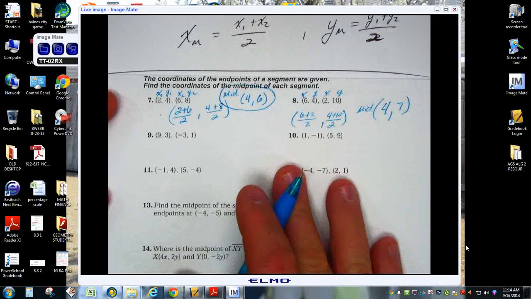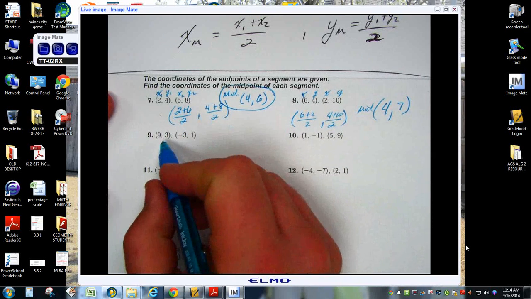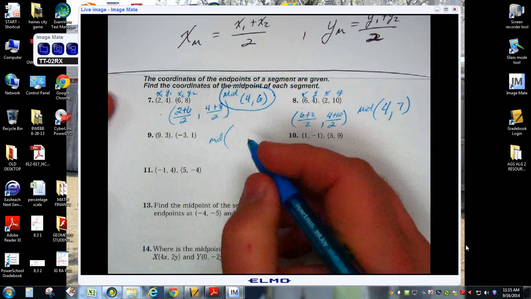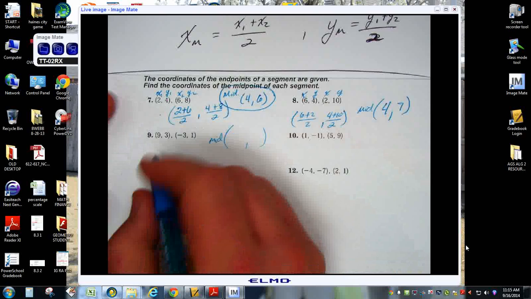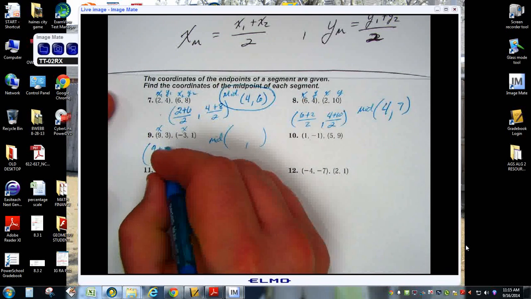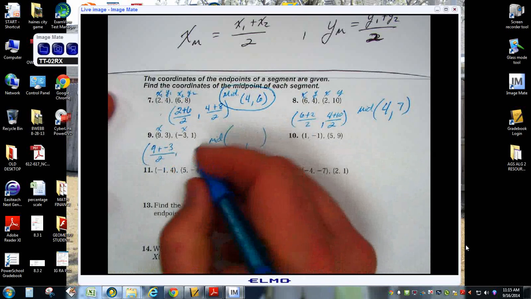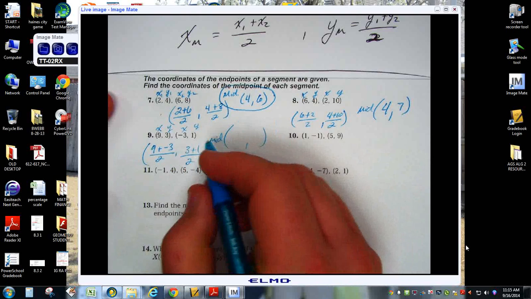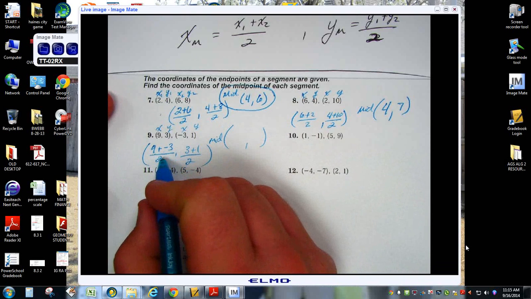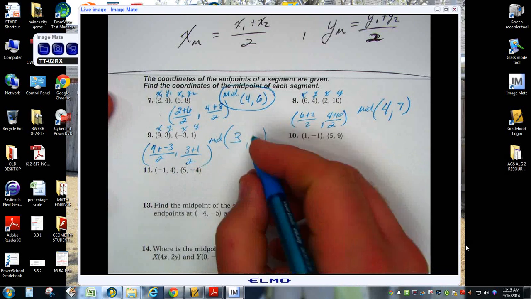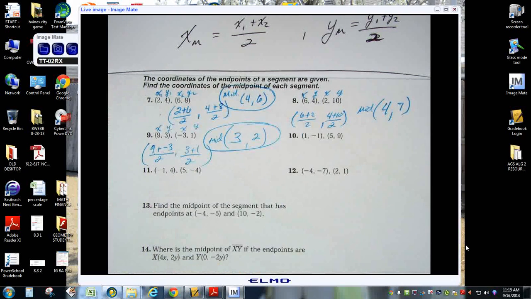Keep looking up here. Let's go. I'll push this up, and then I'll zoom in here in a second, and you can write it down. To find the midpoint here, what would I do? What are my x's? So 9 plus what, divided by what? What's my other one? 3 plus 1 divided by 2? What do I get? 9 plus negative 3 is what, divided by 2 is? 3 plus 1 is, divided by 2? That's not too terrible, is it?